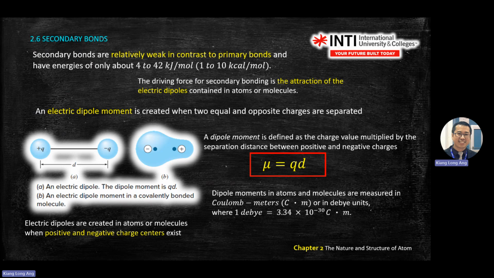So there are conversion units. Some textbooks use debye equal to a certain number of coulomb-meters, a constant value. If the question asks you, it'll give you the equivalent numbers.